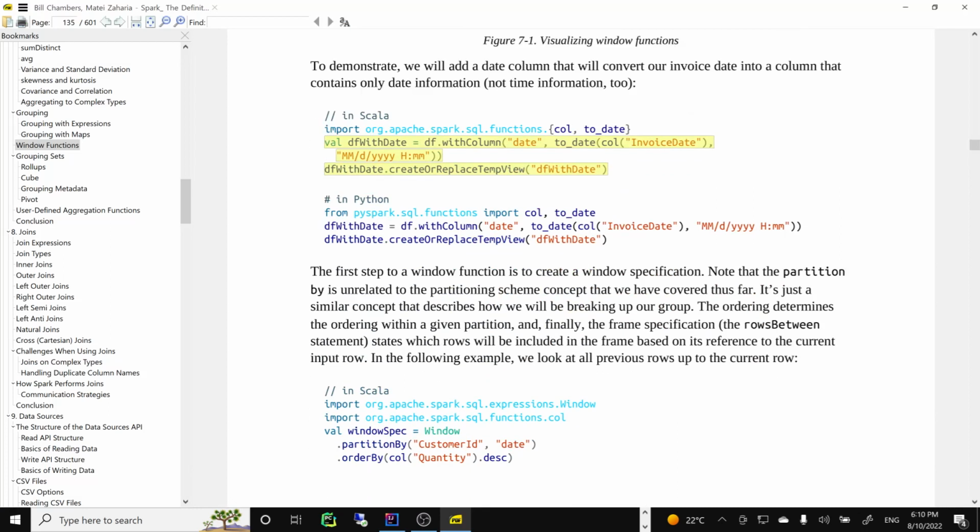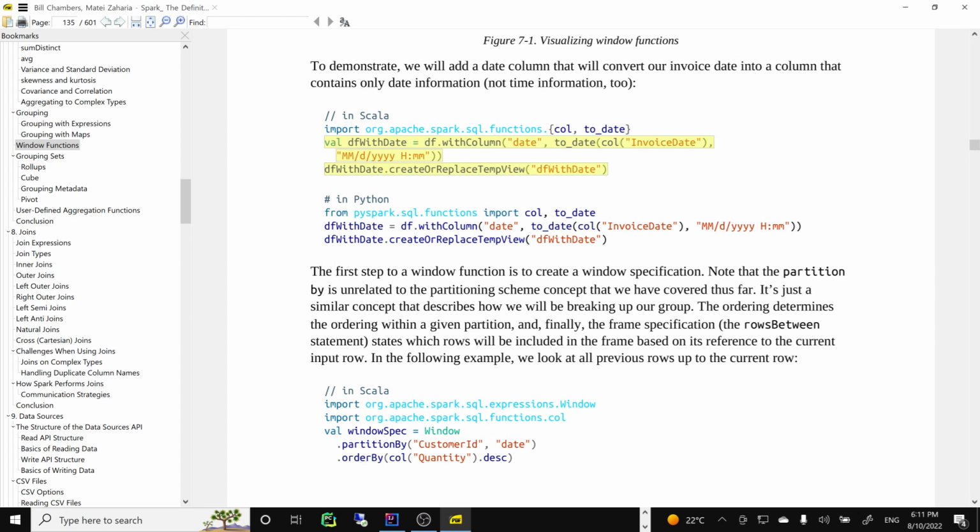Then we go down to the window specification. We're going to use this window, and it has nothing to do with the partitioning as far as the Spark engine is concerned. That's an important point, so don't confuse it with the other partitioning. Naming things is important. The partitioning scheme is about how the engine allocates data, but that's not something we are going to be using here.